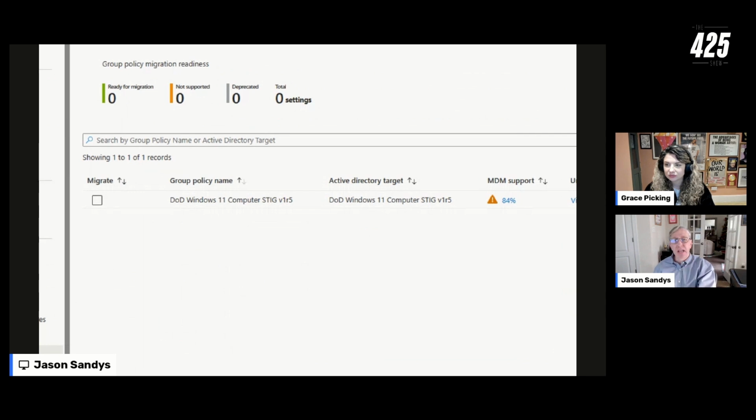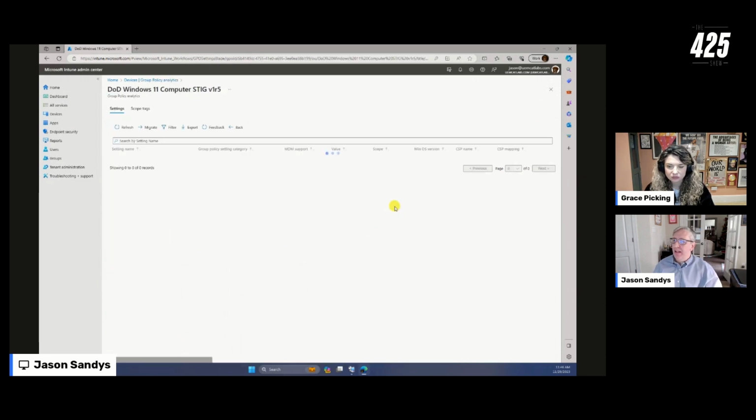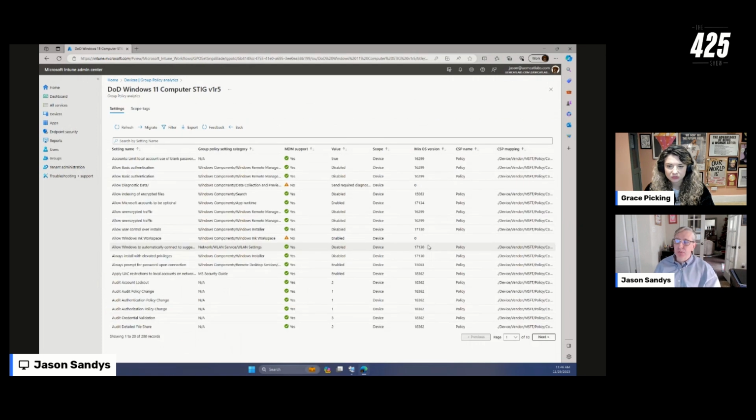And this is effectively an export from the Group Policy Management Console, right, which spits out a bunch of files, including an XML file that has the complete tally of all the policies that are in here. So I went and imported it almost instantly. This is a relatively small policy, but it was pretty much instant. It tells me, hey, how many of these policies can I actually directly bring over, right? And if I click on this, it's going to actually tell me which ones. It's not just this percentage that's kind of meaningless, but it's going to tell me which ones.